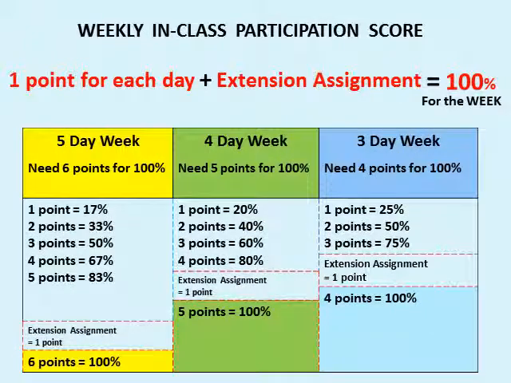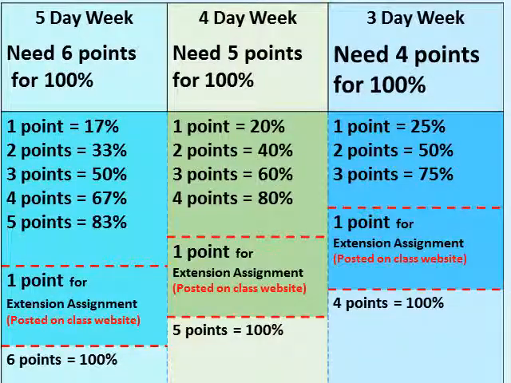It looks something like this. Wait a minute. For those of you in the back seats, here you go. This might help out. So it's a 5-day week, okay? But you need 6 points, not 5 points. You need 6 points to get 100%. So Monday, Tuesday, Wednesday, Thursday, Friday, let's say student gets credit for those days, they receive 83%.